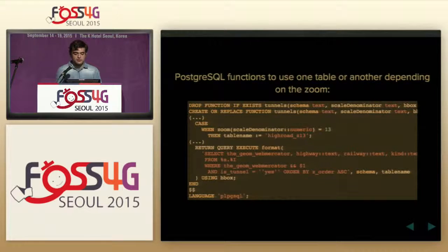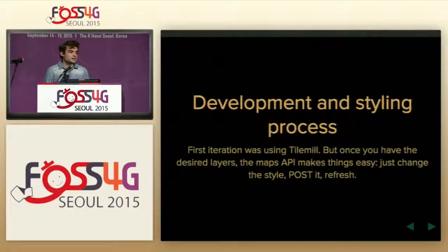And then we also got to the development process. We started developing the basemaps using TileMill, which also uses CartoCSS. It pretty much matched what we wanted to display. But then we found some issues, because the CartoCSS handling is slightly different from the one in our CartoDB Maps APIs. So we decided to look for something else. While the initial development was done on TileMill, we went iterating and did another draft editor, which was made in HTML with just CartoDB.js.